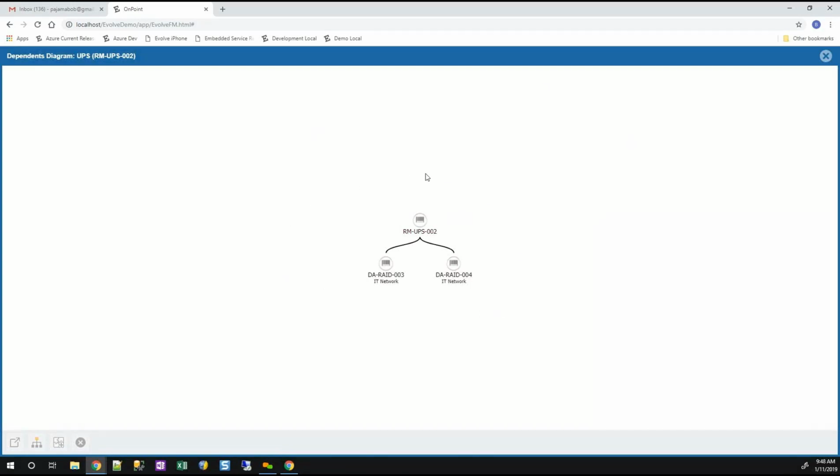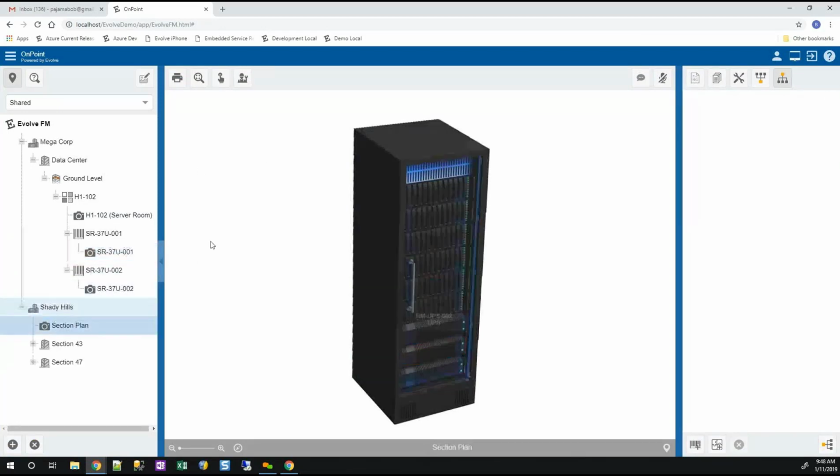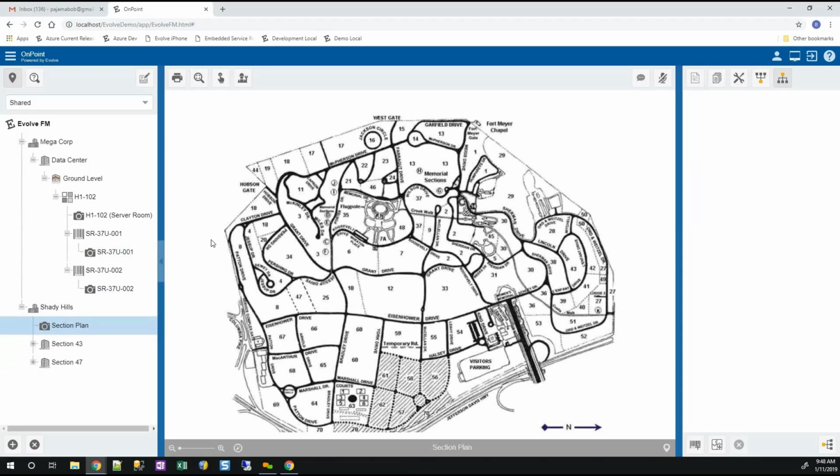where it creates one-line drawings of the dependencies between the components in your IT system. So there's the UPS. It actually provides the power for these two server disk banks, and you can go right down to the routers, out to the data jacks, whatever you want to do, and it'll actually create the diagram for you there. So that's one thing. And then this is something Dusty was working on as a little experiment here. I took it one step further. I'm calling it Shady Hills.